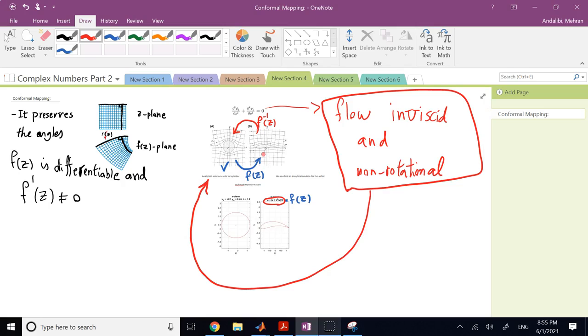Okay, so this is one application, and there are so many other applications in electromagnetism and so on, where you are trying to find the potential fields of an electric or magnetic field around a wire or something. You can use this conformal mapping. And this conformality is very important, because if it cannot preserve the angle, then these angles you have here are not going to be preserved in this one, and that means the direction of these streamlines are going to be different from here, and that is not a good thing. Whatever is here, you want to have in the other space as well. The directions do matter. So if you preserve the angle, you can preserve the directions.